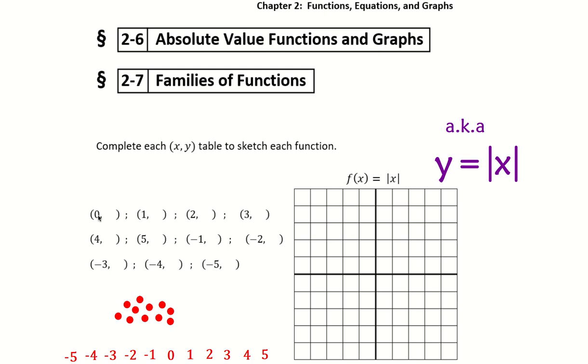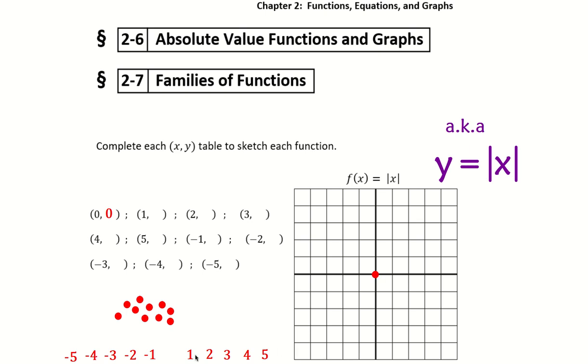And just like setting up a table with an X column and a Y column, all these numbers that are given here in the X spots, that's going to be like your X column. So basically, if you plug in 0 for X, what's that going to make Y equal? And it's going to make it 0. So when you plug in 0 for X, Y then equals 0, and therefore one of your points on your graph, one of your solutions to this equation, is 0, comma 0. So you'd put a dot right there.